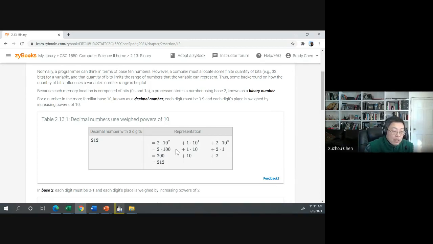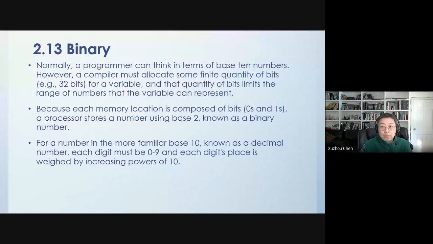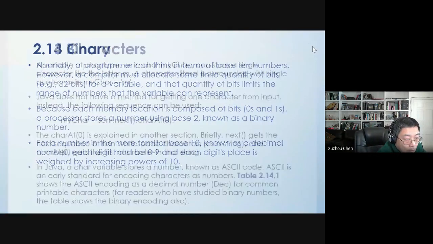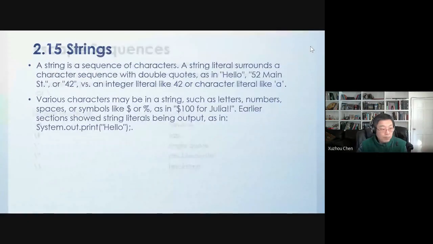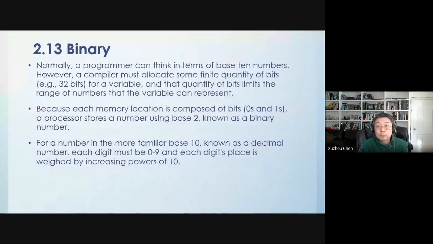That's basically what binary can do. So when you count the numbers, it's 0, 1, 2, 3, 4, 5, 6, 7, 8, 9.